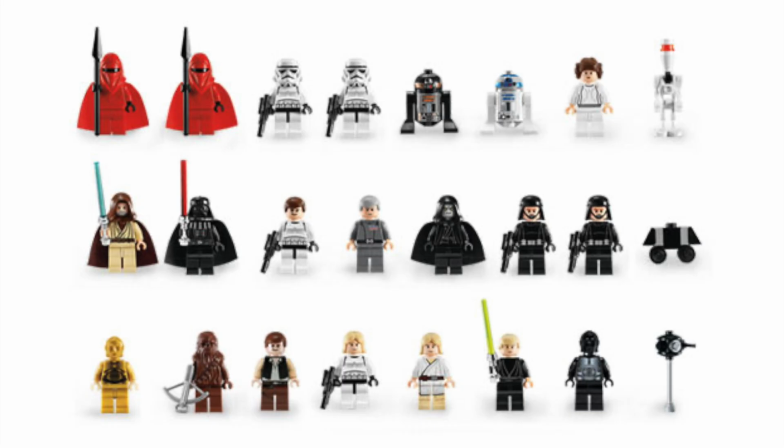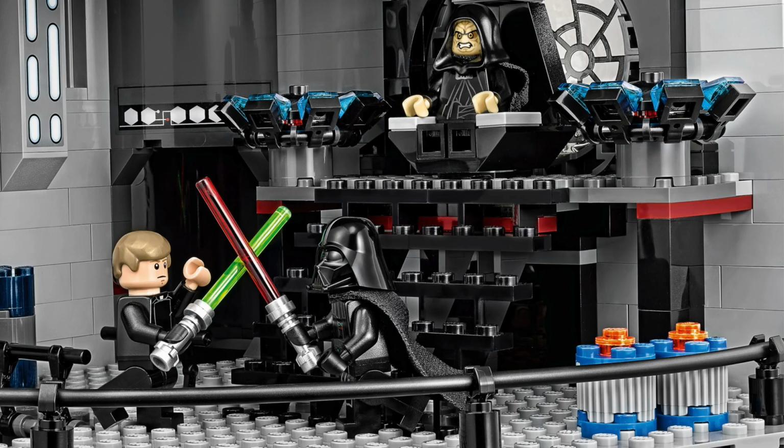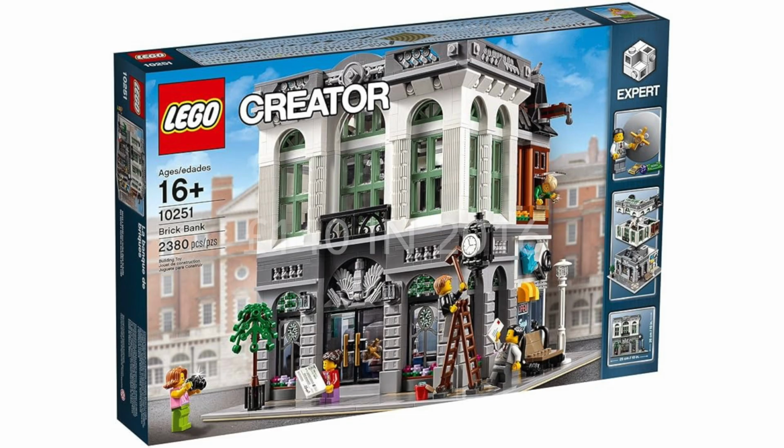The only thing that's changed is the figures in Darth Vader's TIE Fighter, I think. They also made it £100 more expensive, but I guess that might be in line with inflation at the time. Wouldn't it be crazy if LEGO made a Death Star of that same size for like £850?